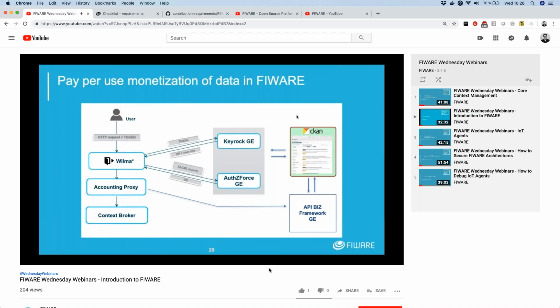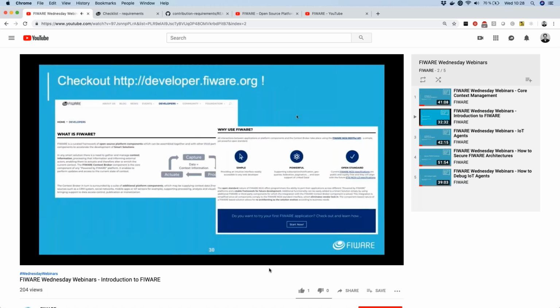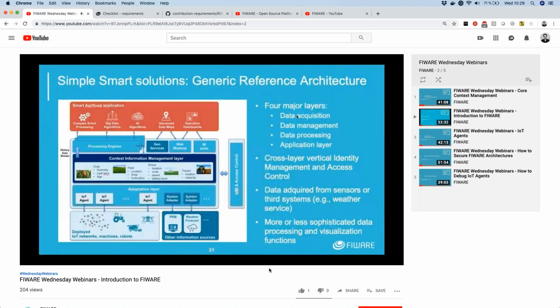Yes, we have security components. Yes, we are able to secure the area around the context data. But no, we are not doing the end-to-end security just out of the box with nothing for you to do. You need to take care. Once again, if you have the Linux analogy, if you are doing something like Linux, you need to go through a little bit more, be a bit more aware about what you're doing than if you're, say, using a Mac directly where it just works. You know, you have to understand what the compromises here are.